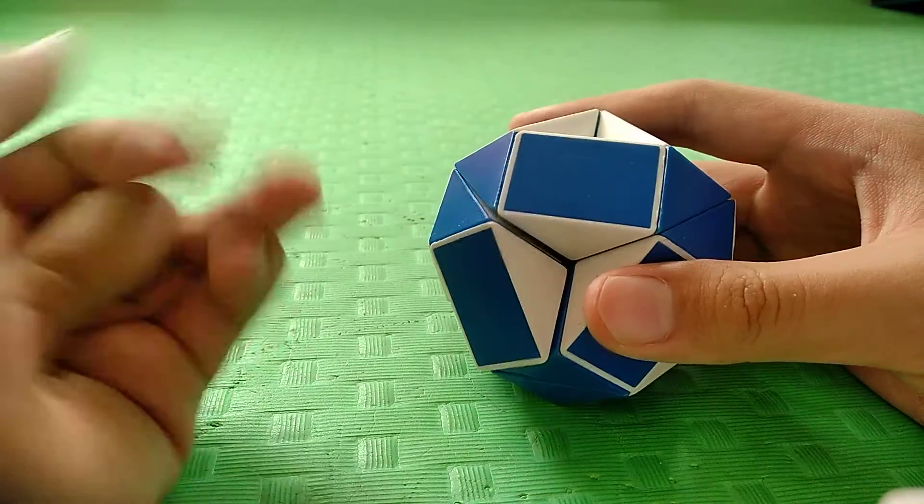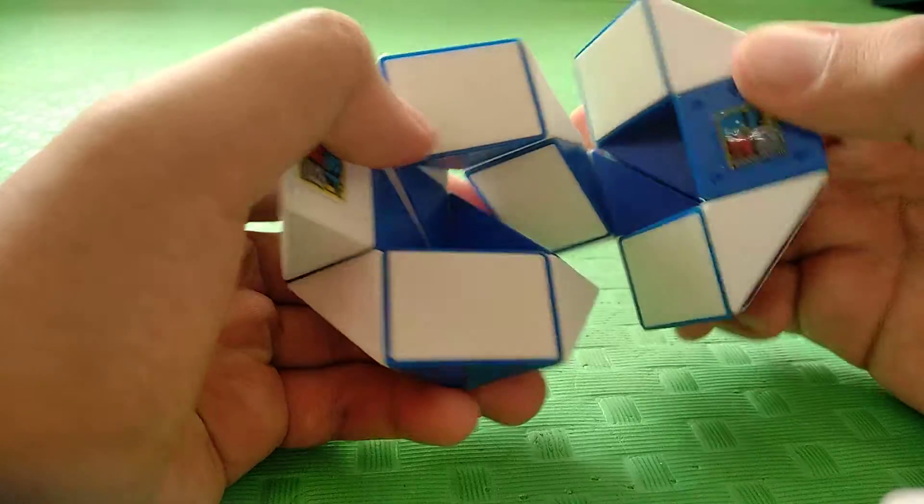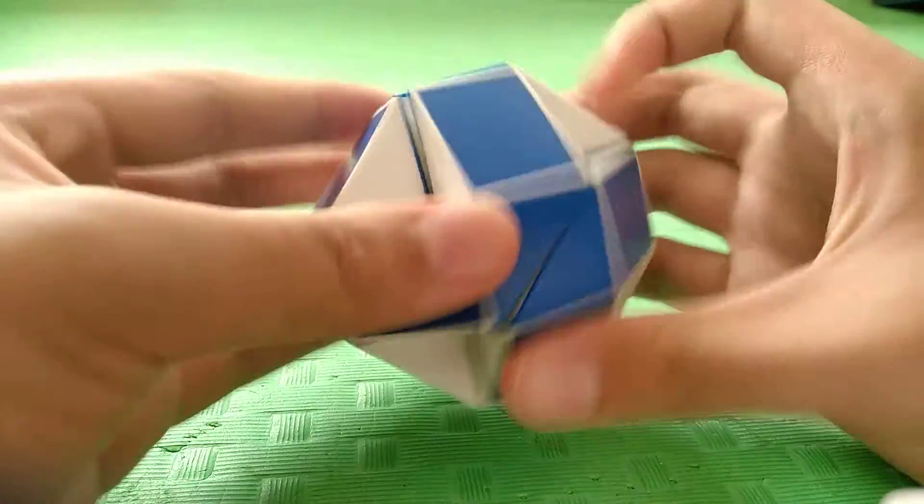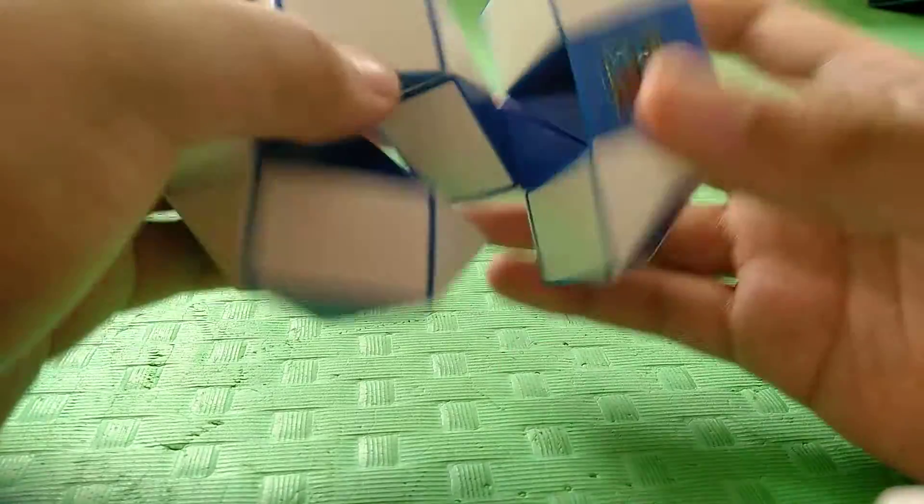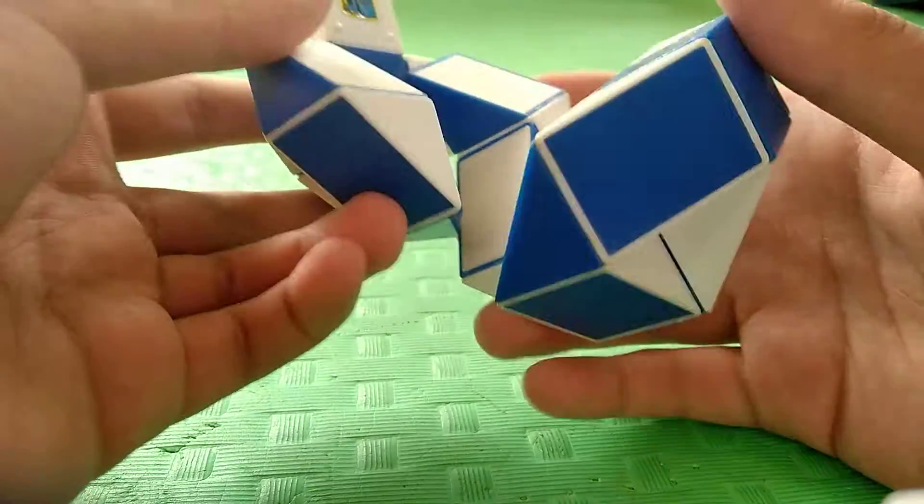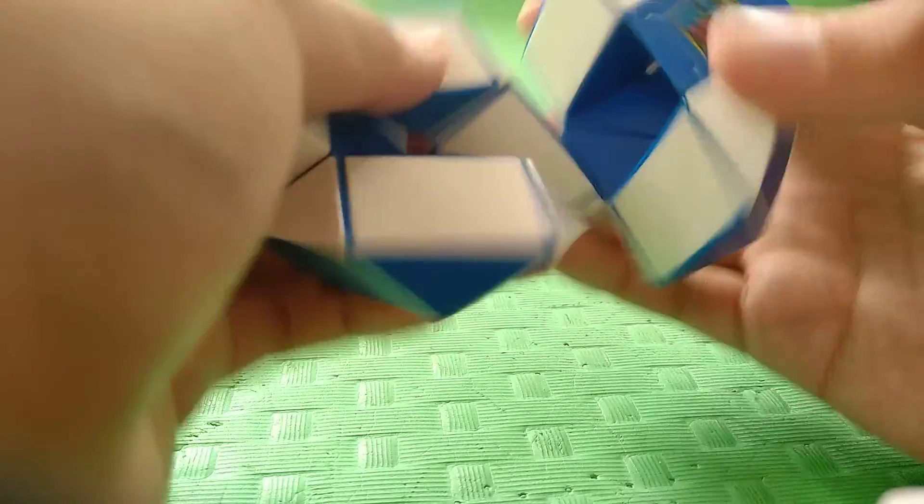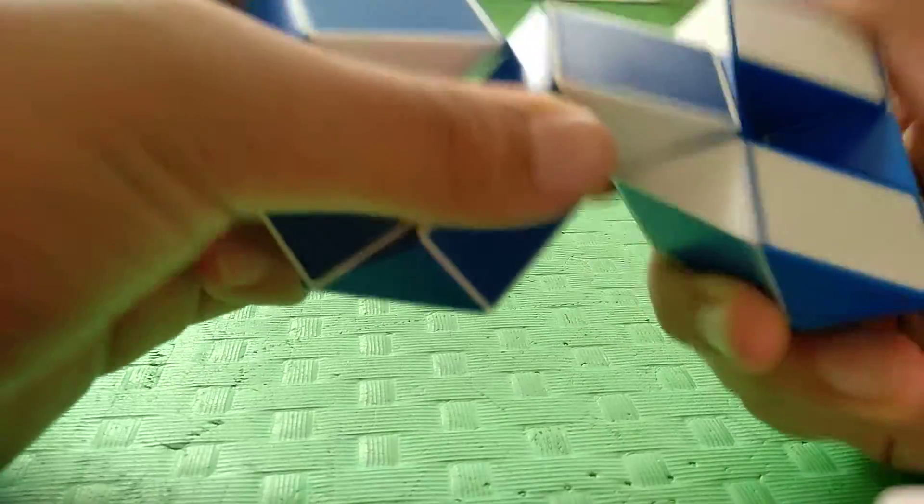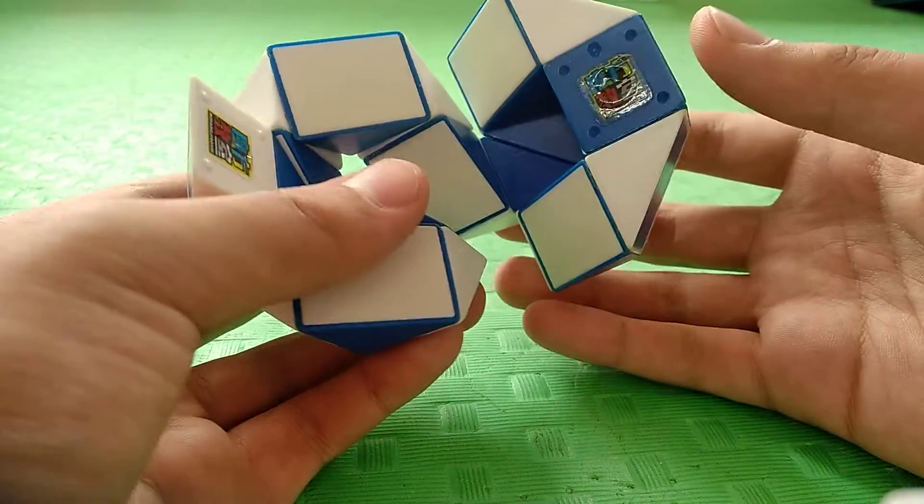And the next part we have a space car. And so what we need to do, we need to take apart our ball a bit. So you find the part where it opens nicely like that. And now we need to make sure this fits nicely. All right. Okay, right, so first we open up our ball so it becomes this.